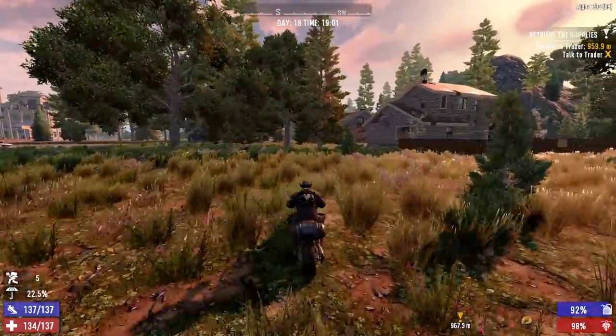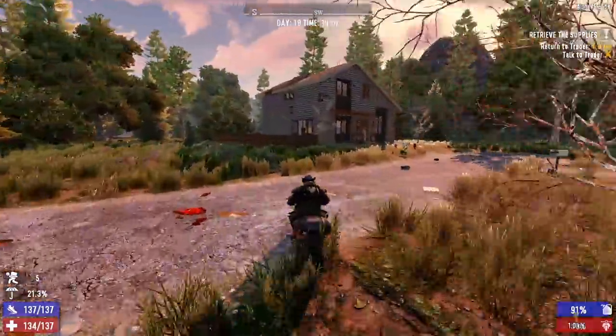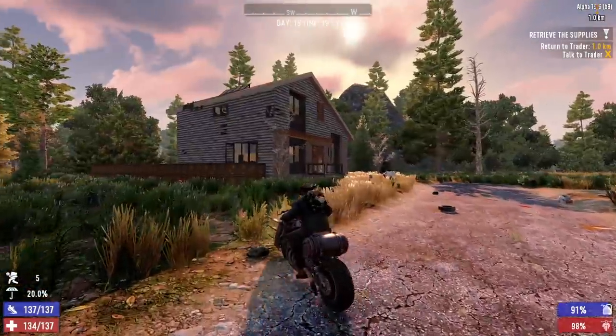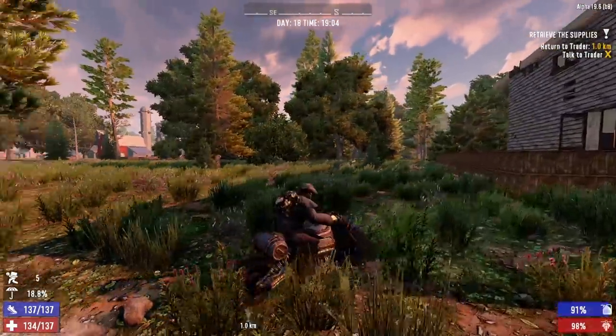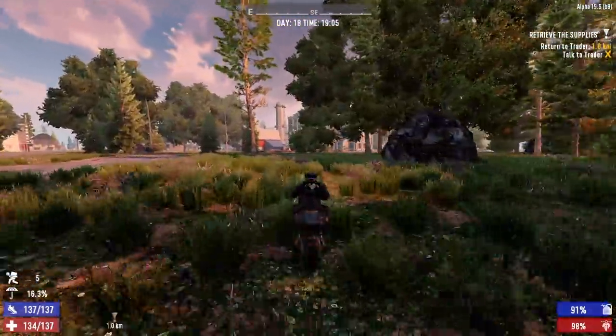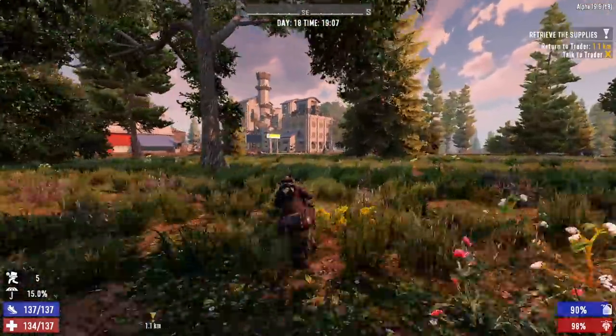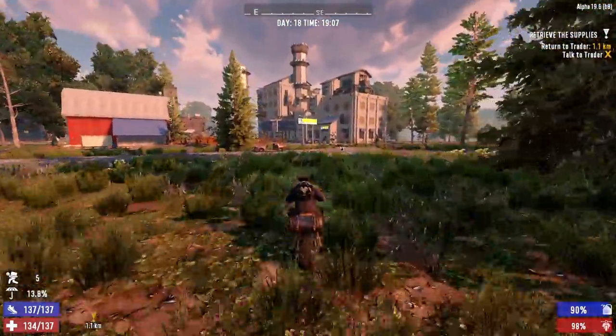So, yeah, we'll have to do some exploring. Be much easier if we had a gyrocopter, so we'll have to try and get one made as soon as possible. I'm going to just cruise around this town for a little and see what POIs we have, see if we can possibly find the mushroom house.